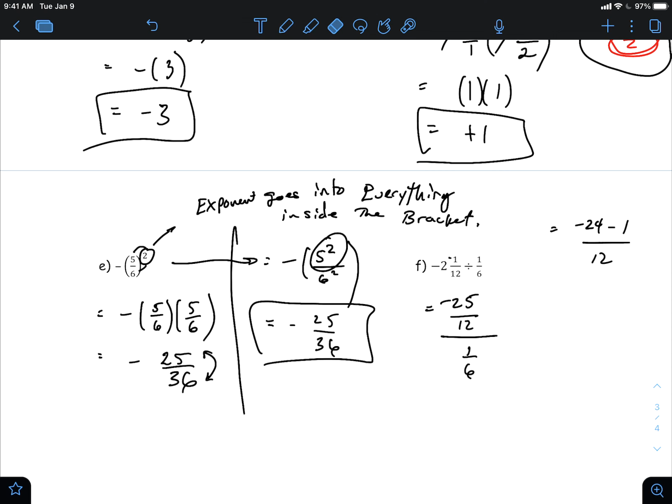Okay, what was I saying? Oh, take the original fraction, whatever it was, the improper fraction, right? You get negative 25 over 12, and we're going to multiply by the reciprocal of this fraction. What's the reciprocal of 1/6? Remember, the word reciprocal means flip. Right, so it's going to be 1/6, but it's going to be flipped. Does anybody have any issues with that?